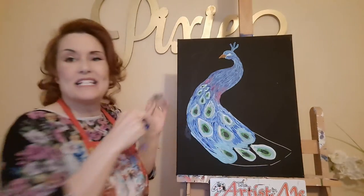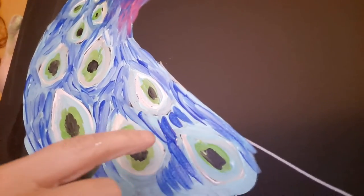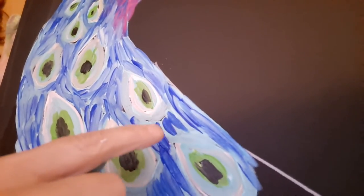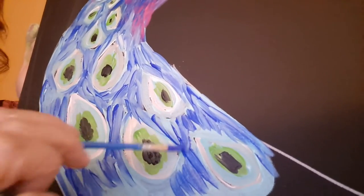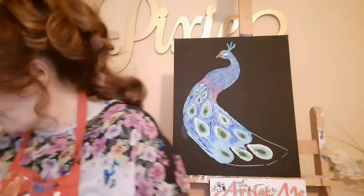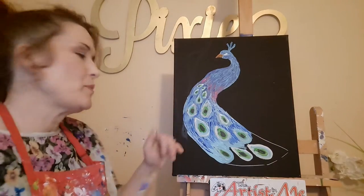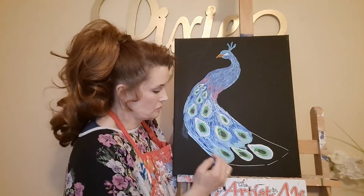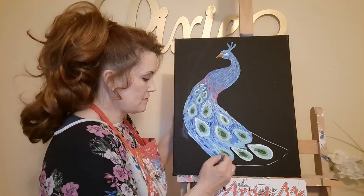Oh no, look at what I did here. Look at every pause. Three lines in a row and I was going to move on like that's done. That looks like fence posts, so let me touch it a bit more. There, that's the texture of feathers, right? Soft and gentle little flicks. Okay, that's better. Remember, just because we can go faster doesn't mean we're not still watching for good texture. I was just throwing the paint on, but I was losing my texture. I mean, it was cute, but texture matters. It helps your brain recognize things.